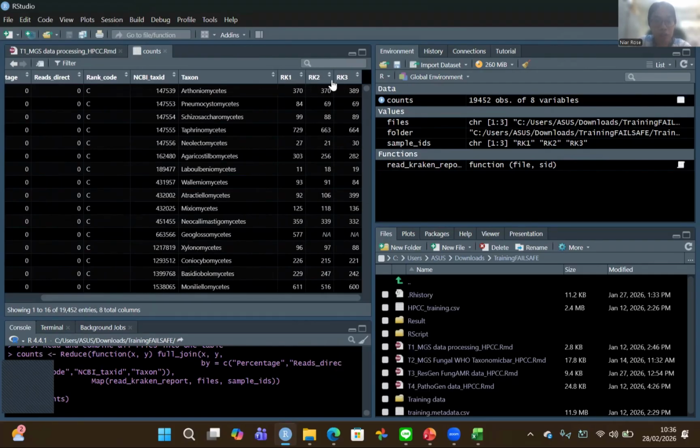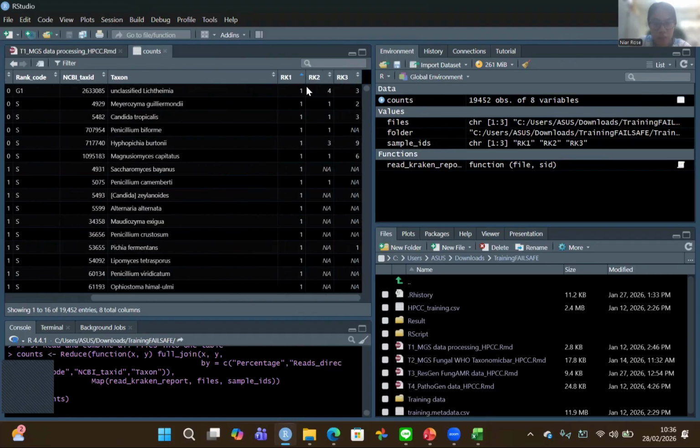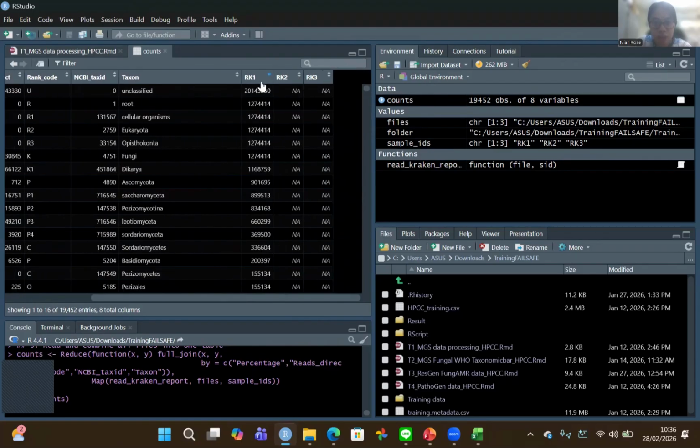The important one is the value here, which shows the number of reads of the taxon. If you want to check, for example, the RQ1 sample, for the lowest you click once, and clicking a second time gives the highest, like here, but it showed unclassified.